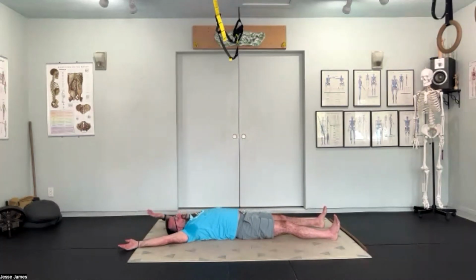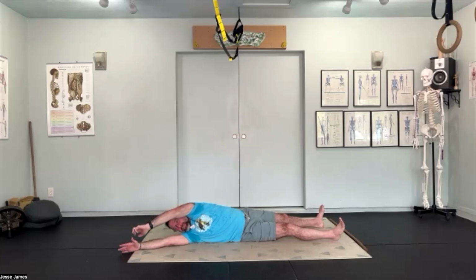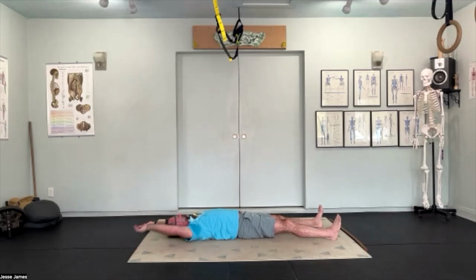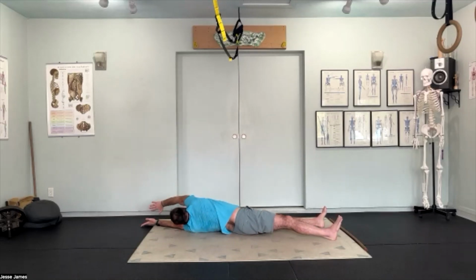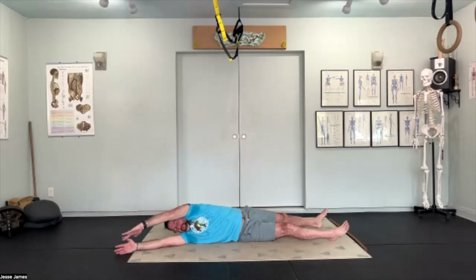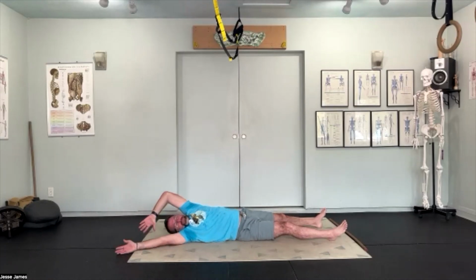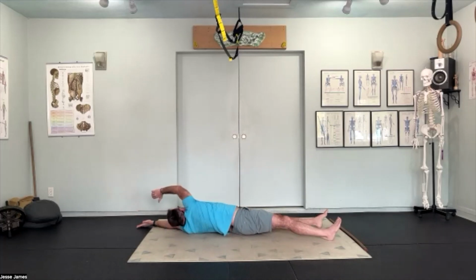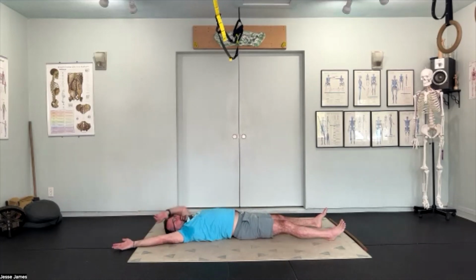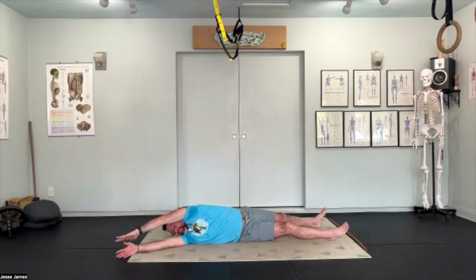With each exhale as we reach, I'm seeing how long can I get from fingertip to toe, from toe tip to fingertip. Can I feel that length through the entirety of my body from fingertip all the way down to toe tip? As you get comfortable with it, as you're reaching through your fingertips, start to point and reach away with the toes. Get 5 to 10 reps on each side.